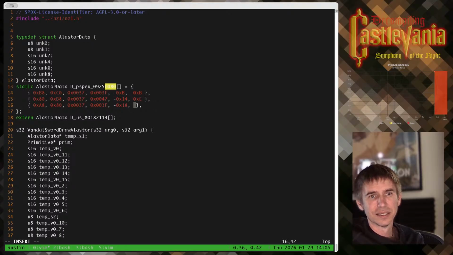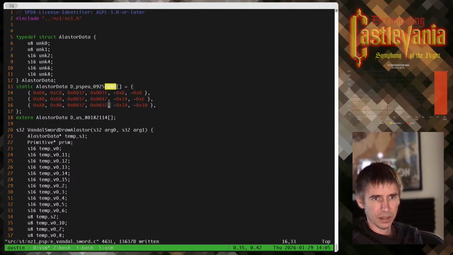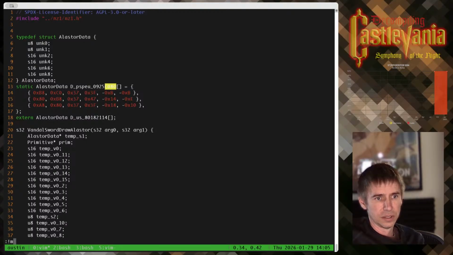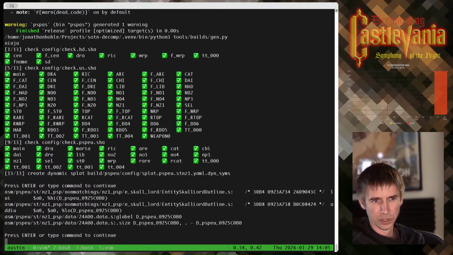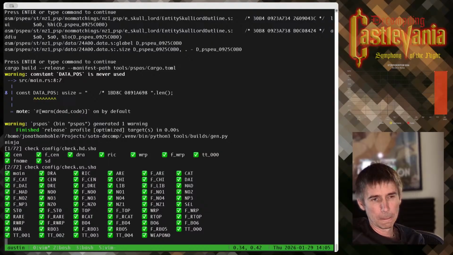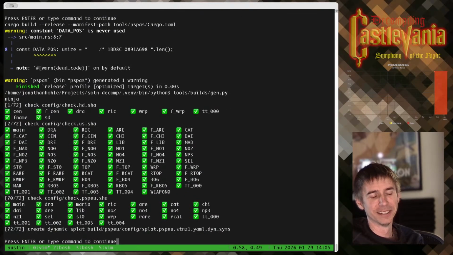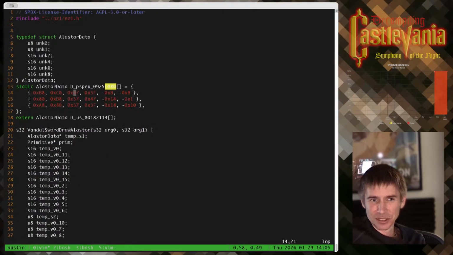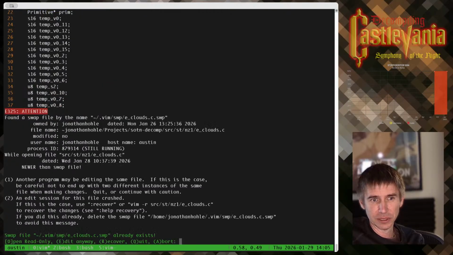E and 16, and we can get rid of the extra zeros. And I probably screwed one or more of those up, but we'll see. Oh my goodness. I screwed none of them up. Fantastic. So we got that working. But that means we also have a couple things we can do now, which is nice.